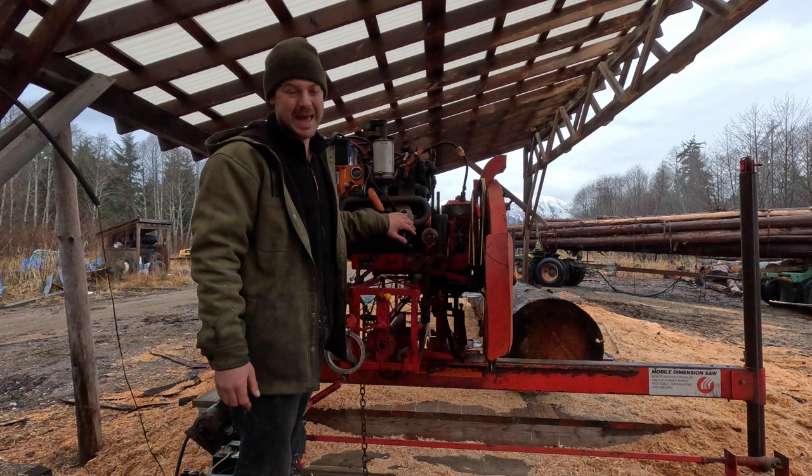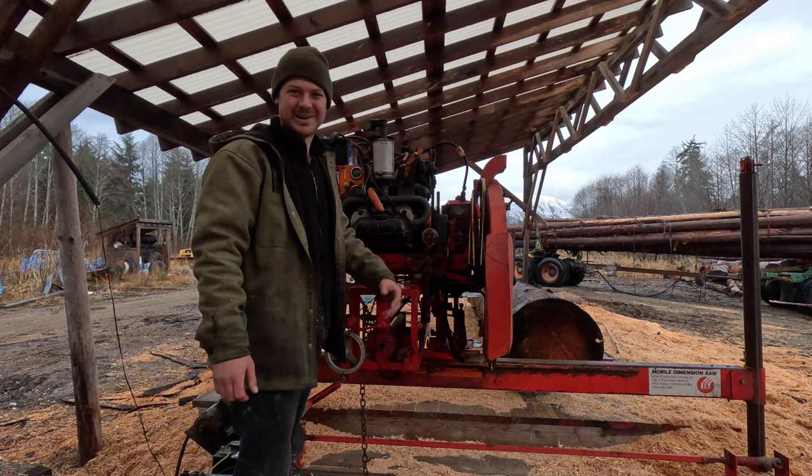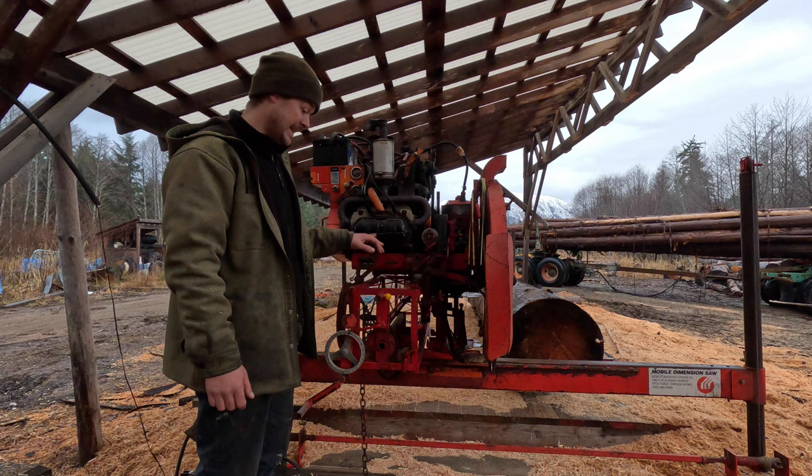They told me the block is made out of magnesium or something, so once it lights on fire, the only way to put it out is to bury it. So I've got a bunch of sand and a backhoe. If it ever did light on fire, I'm going to bury it with sand. So we're going to go ahead now, fuel up the sawmill, and start it up.